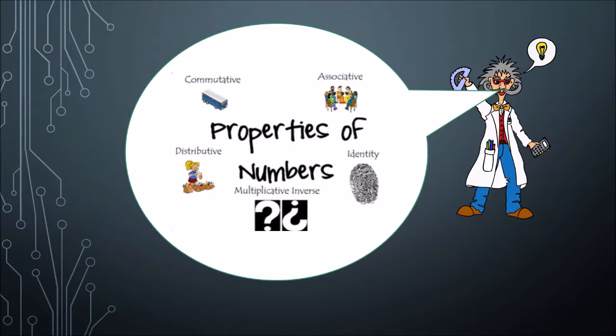Today we're going to look at properties of numbers. And numbers have various properties which we will discuss in more detail. We talk about a commutative property, associative property, a distributive property, an identity property, and the multiplicative inverse property. But for now, don't get too excited about these names. We're going to look at the commutative property. Now, the word commutative comes from commute, which means travel, back and forth.